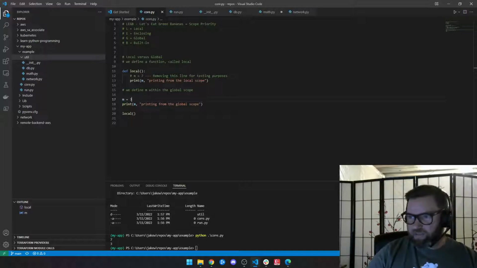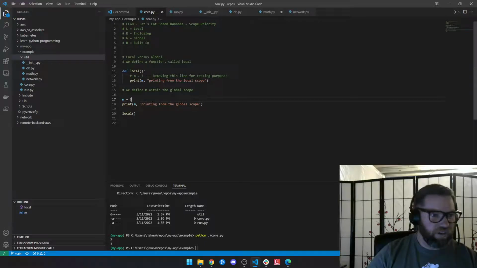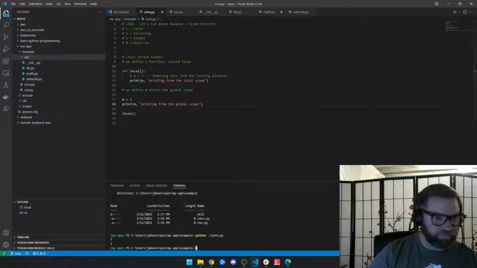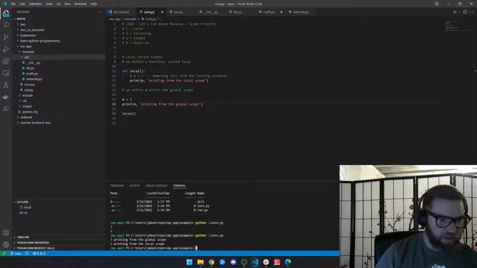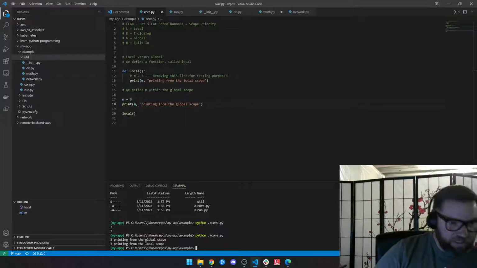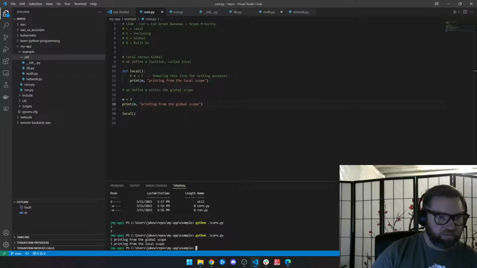So what do you think is going to happen? What do you think is going to happen? Well, let's see. 3 printing from the global scope, 3 printing from the local scope. So I define this function, and Python just reads it and goes, okay, cool, I have a function. And the next thing it does is say m is 3. Okay, got it, m is 3.